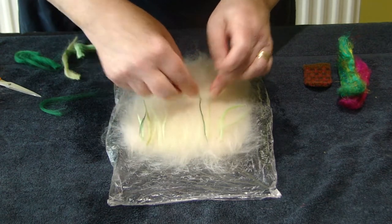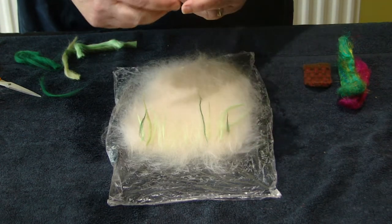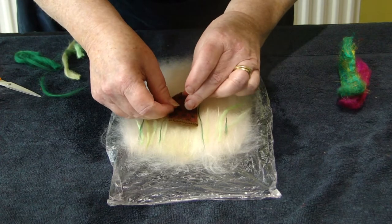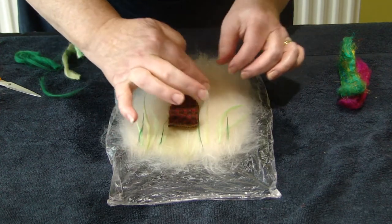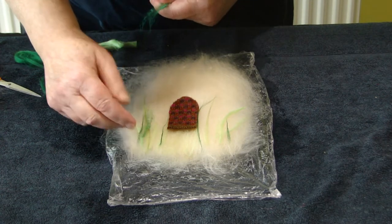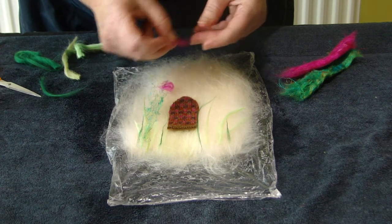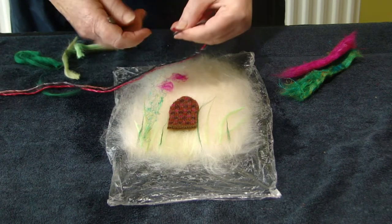I've completed the third layer on this side and I've added little bits of green yarn — just twist them up and tear them and place them on. We're ready now to put the door in place, and you can spend as long as you like over this. The important thing is putting the door on: you need to feel where the edge of your resist is, and it's important that you put your door a little bit above there, about a finger width above. You've also got silk fibers for extra texture, and pink which you can tear up and make little flowers with, and some thin yarns which you can cut up as well.